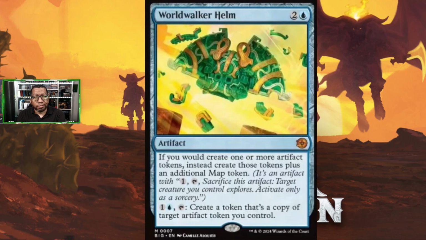But anytime you make tokens, you just get a free map. Like, that's not bad. And then if you're not doing anything else, even at instant speed during your opponent's end step, you're like, pay a colorless and a blue and tap it. And if nothing else, you copy a map, right? Like, that's like the basic thing. But you might copy a treasure or a clue or whatever. Blood tokens, whatever else you happen to have. And this is affordable. It's only 3 mana, so I could see this actually doing some stuff.